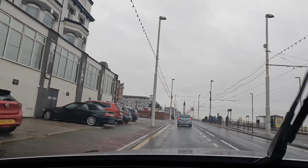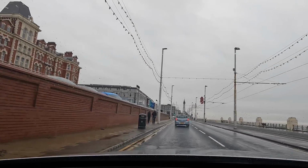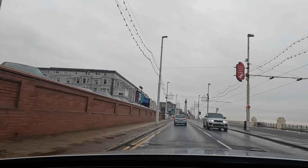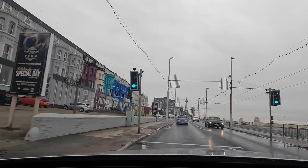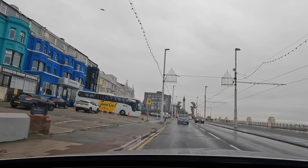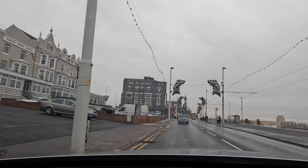Oh, I've got me. So be good that. I'm just wondering whether I've got my... No, I've not. There's a van at the back of me, and I think his lights are set a bit wrong, because one of them's blinding me, and the other one's where it should be. Just put me off a little bit, that did.